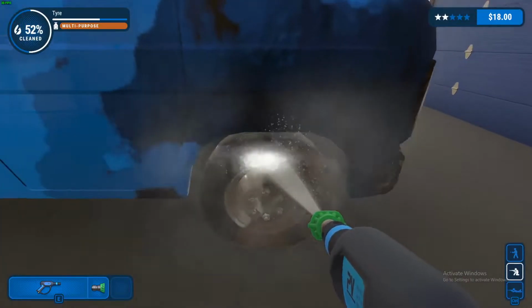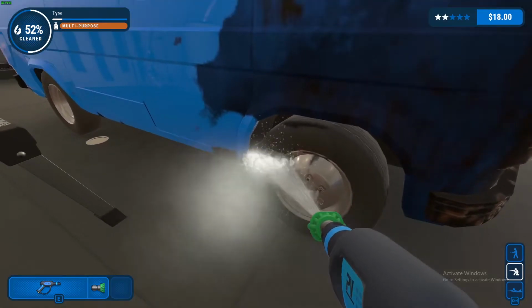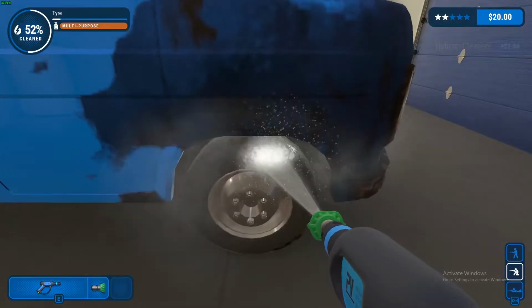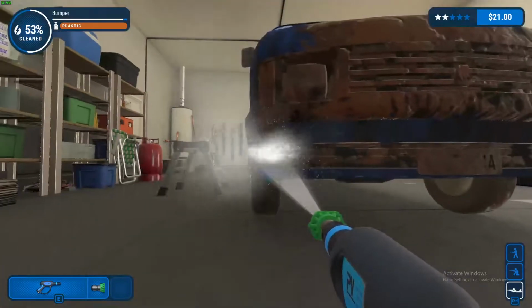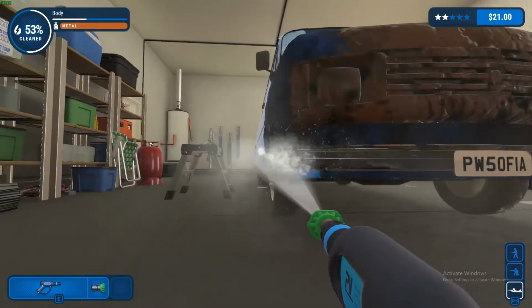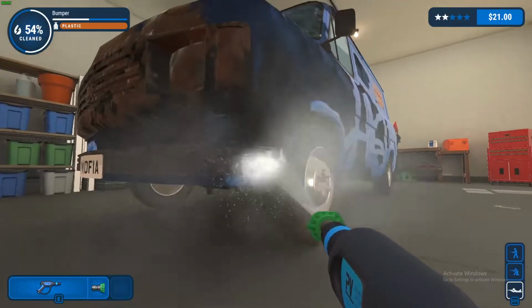Now this front tire, oh my goodness, this one's a big old mess. We just casually sprinkle this down. There we go. That's the hub. The hubcap cleaned, so that's not too bad. Now we have to get on down and get the front of the tires done. There we go. Now we got the bumper done, so we'll power hose this bad boy on down, as they say. Get the bumper all nice and clean.